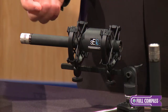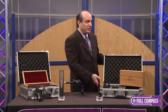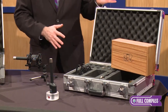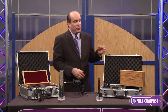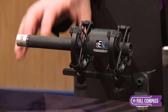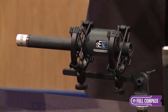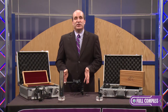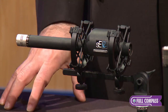The microphones ship with cardioid capsules, as you can see on the end here. They also come in a great road case, wooden box, and an included stereo bar. This is a factory-matched stereo pair, matched in an anechoic chamber with actual frequency plots included. You can also order omnidirectional capsules, hyper-directional capsules, and bidirectional capsules. It's a side-fire bidirectional, so you can stack them and do easy mid-side recording with it. The idea is to make a versatile microphone that excels at piano, strings, acoustic guitar, drum overheads, and a whole number of different things.